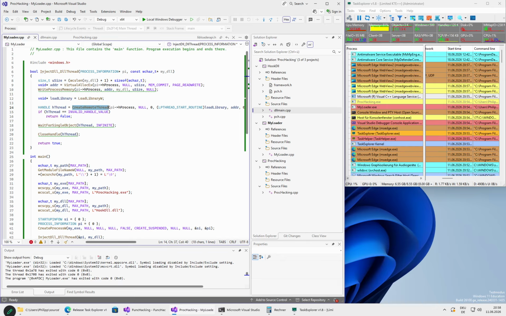So if you want to bypass such CreateRemoteThread restrictions, you could use another mechanism which does not offer a callback in the kernel, so that it cannot easily be blocked. That will be asynchronous procedure calls. So let's see how this works. We will for this just create another function and use the other method to achieve the same goal.